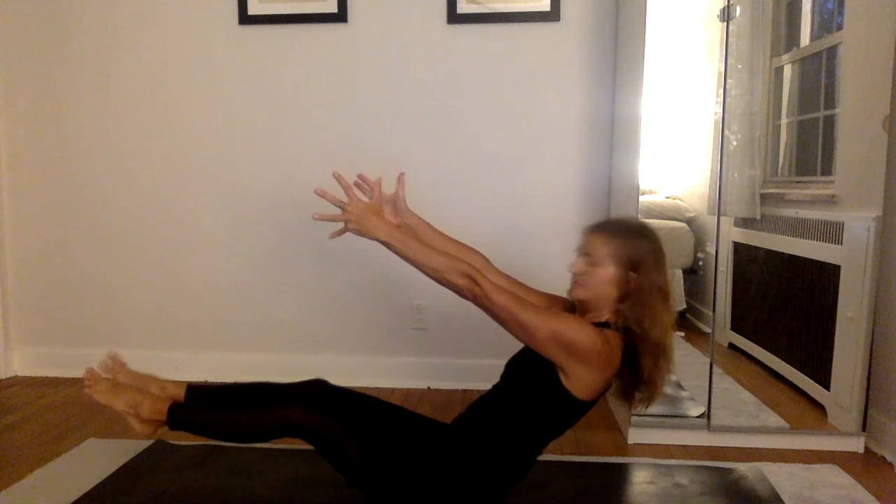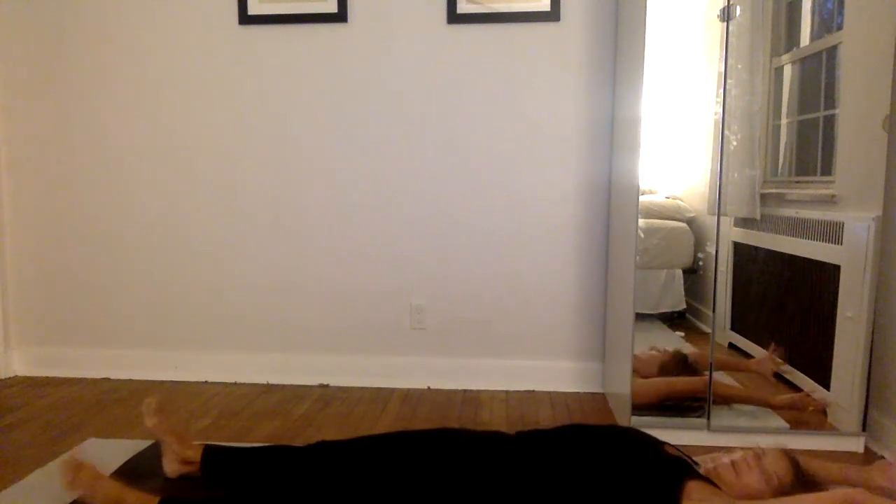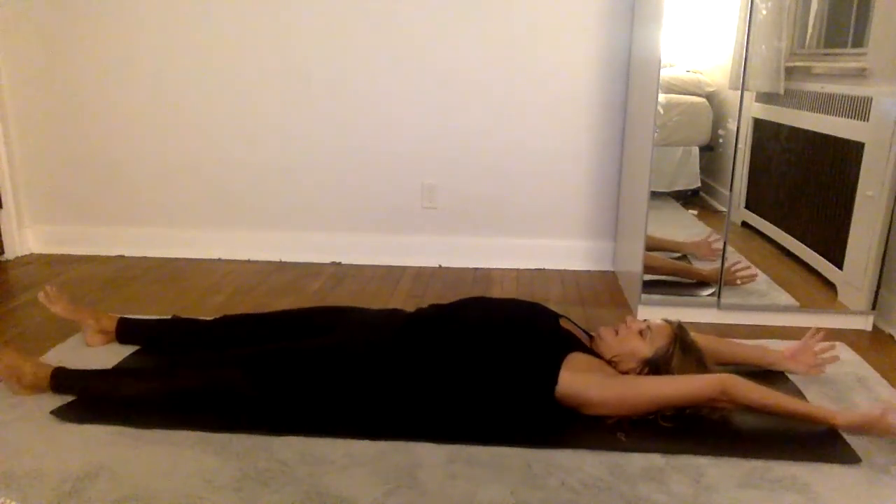We're here for five more breaths. Stronger exhales — make sure you finish it off. Last inhale, exhale — place the soles of your feet down to the ground. Hold on to the backs of your thighs, inhale, extend the spine again. This time as you exhale, flare those elbows, round your upper back, then start to roll the rest of your spine all the way down to the floor. When you get there, inhale — extend your legs straight, reach your arms back behind you, pull the fingers in one direction and your toes in the opposite direction, pulling yourself apart from your center. Inhale and extend. Exhale, hug your spine.